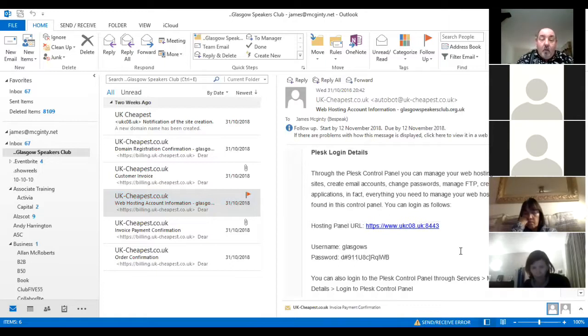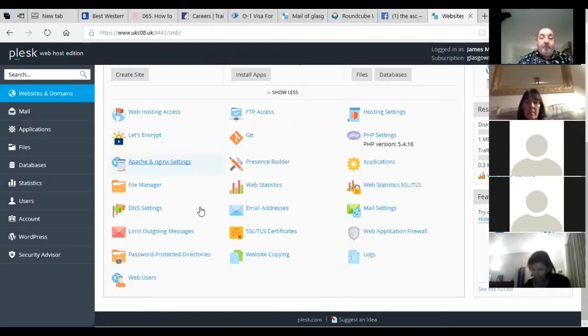So once you've got this, you can go to what they call the hosting panel, which is where you do the final setup, or the initial setup, I should say. And you'll see I've got the username in here. The password is pre-programmed because I've told it to remember it, just in the off chance that it gets forgotten and it's quite complicated. And we can log in to what looks like an extremely complicated screen. So you can see down here on this panel, there's a bit that says email addresses.